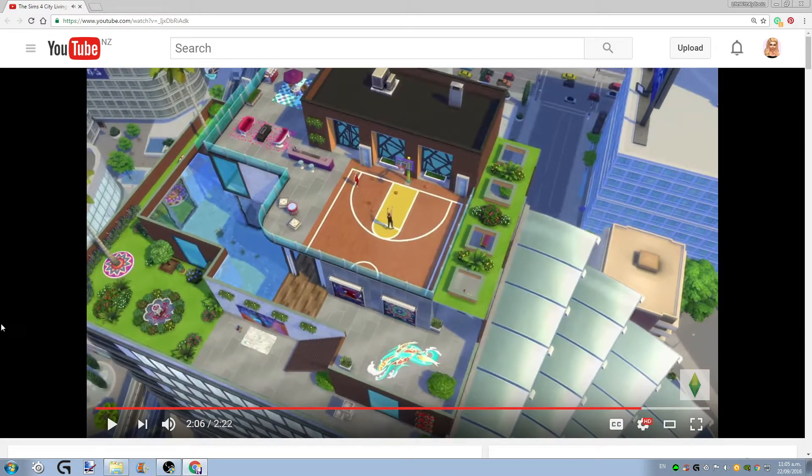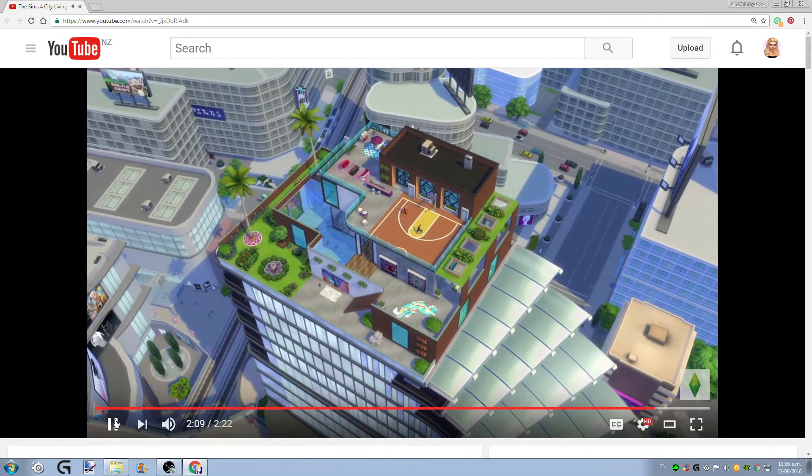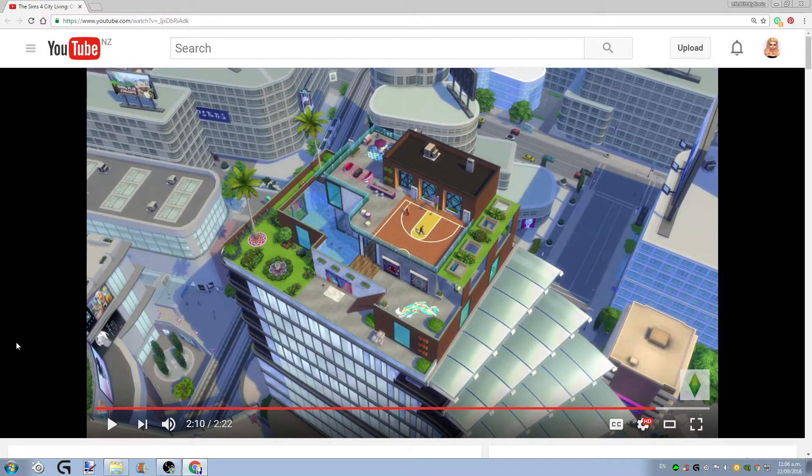Yes, and basketball! I am so excited — I had this really great idea for the basketball side of things with the apartment. I just want to put this into action and start the new LP. And can you imagine the photo opportunities we're going to have with this new city? At nighttime, during the day — we've got the train running through the city, the park with cultural events and festivals. It is so overwhelming and yet so bloody awesome.